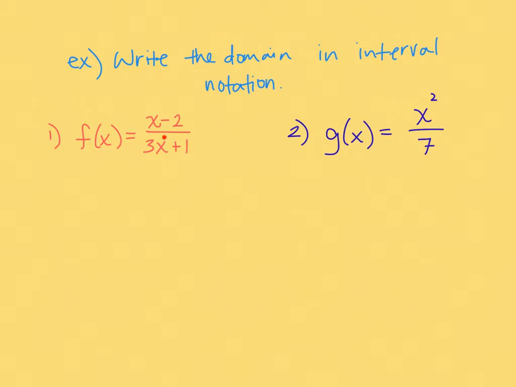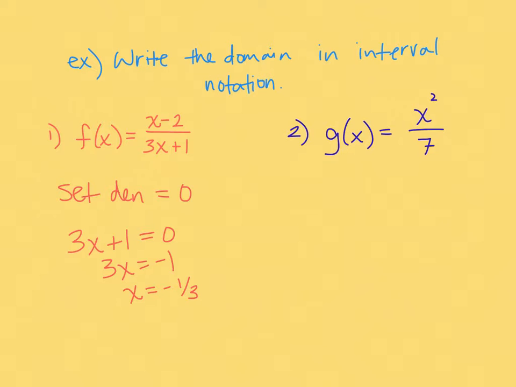So whatever x value makes this denominator 0 cannot be in our domain. So what we're going to do, like I said previously, is figure out what value or values of x don't work, and then we're just going to exclude them from our domain. So let's take a look at the denominator. We're going to set the denominator to 0. Why? Because I want to see what makes that denominator 0. Then we're going to say x cannot be that number. When we solve, we'll see that x is negative 1/3.